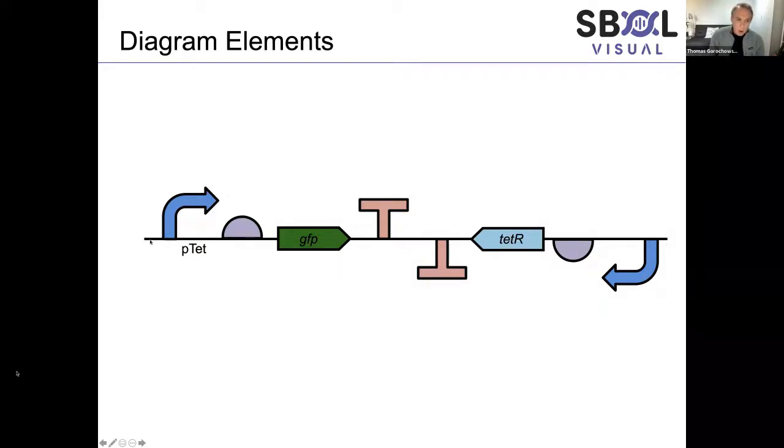And then on this line, we add symbols which correspond to different types of part that are encoded within the DNA. These symbols allow us to specify the ordering of different types of parts, as well as the orientation. You can see this arrow here is pointing to the right.